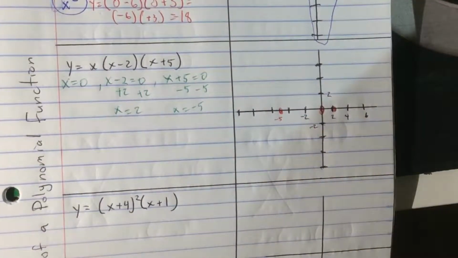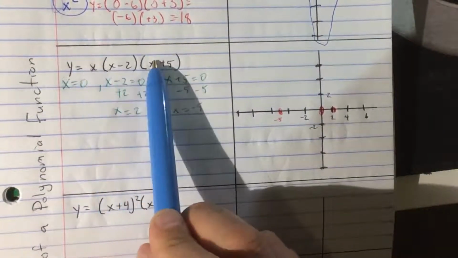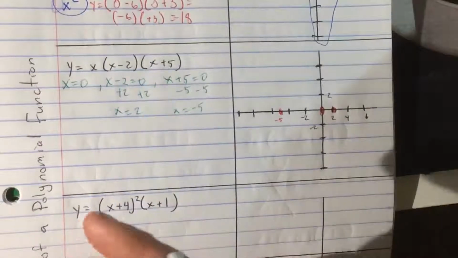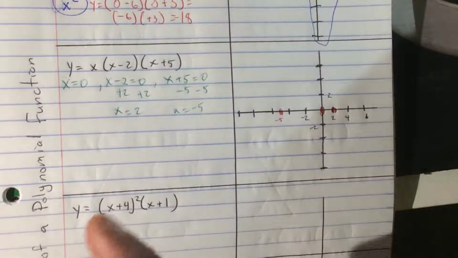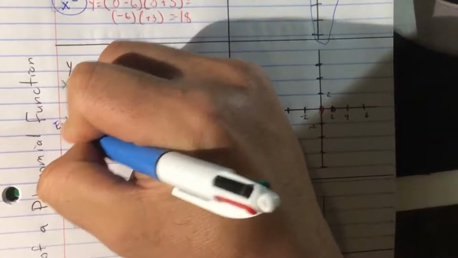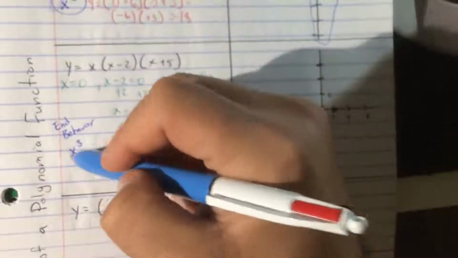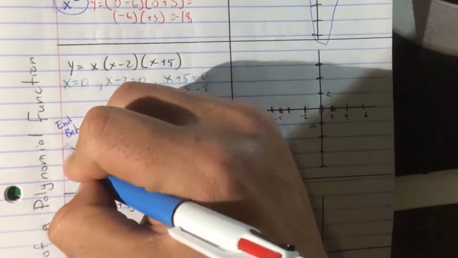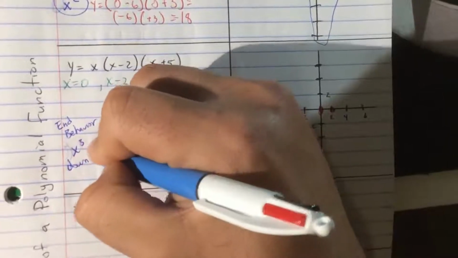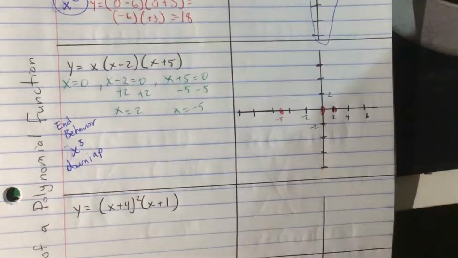Okay, and then we look at our end behavior, and we notice that if we multiply the first three numbers, x times x times x would give us an x cubed. You can multiply it all out if you want, but the end behavior is actually going to be based off our x cubed, and it is a positive odd. Positive odd means it's going to be down, up. So it's going to start from the bottom and then go up.